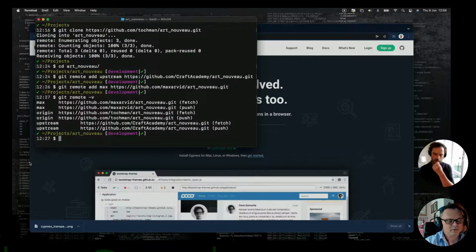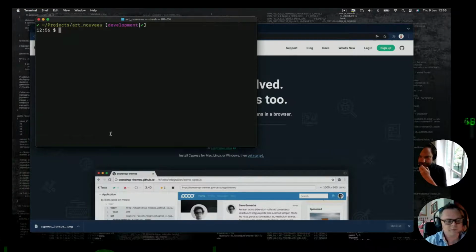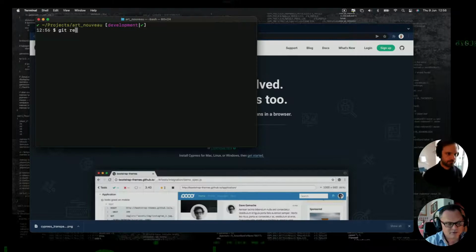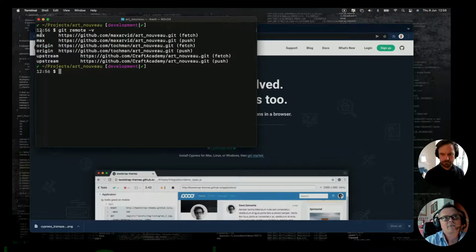So what I'm going to do now is that I'm on my development branch. Let me clear this up, right? I'm on my development branch, and just as a demonstration, if I do git remote -v, I have Max set up as a remote. I have my own origin that points to my account, and we have upstream that points to Craft Academy.